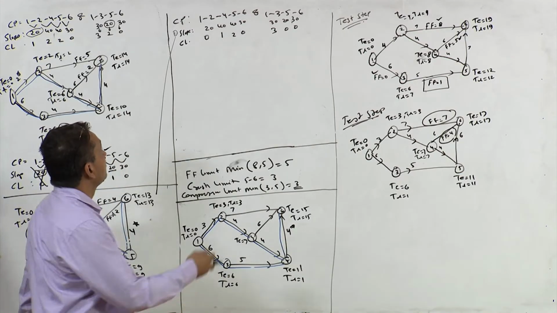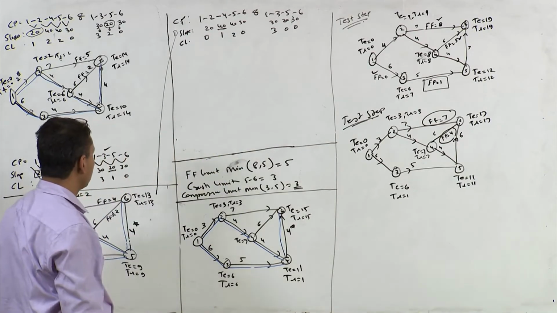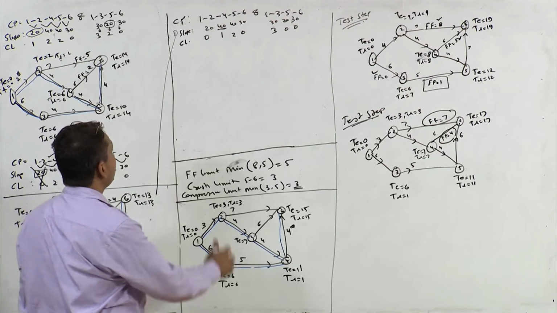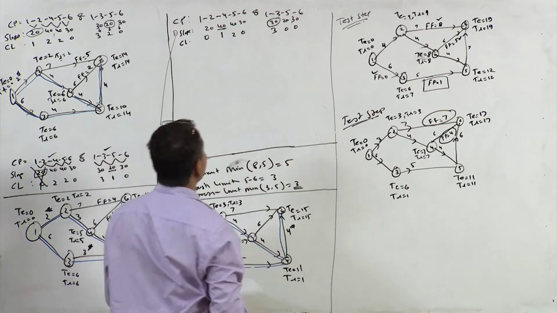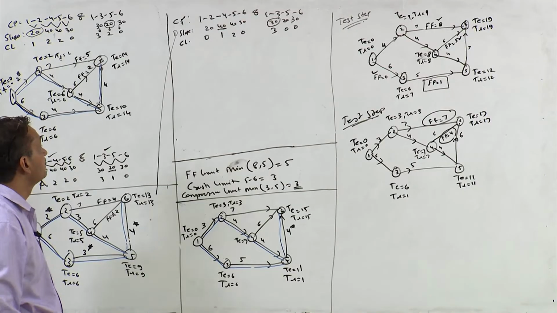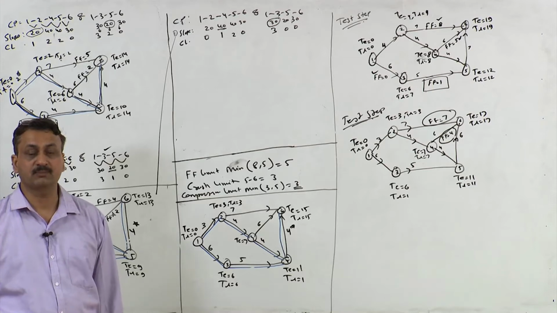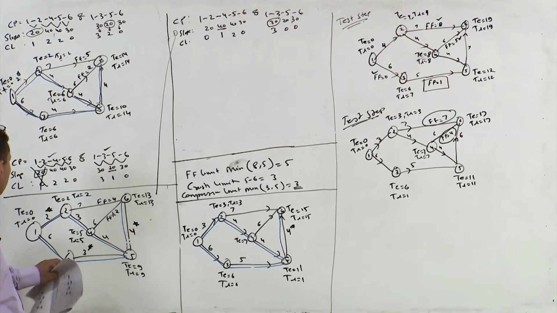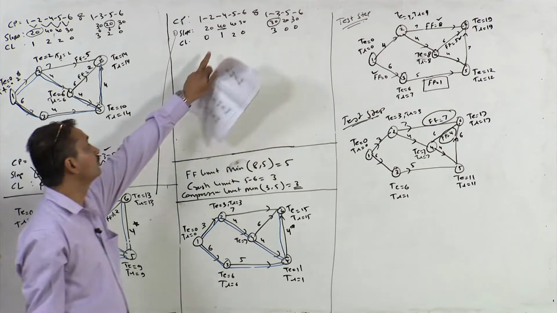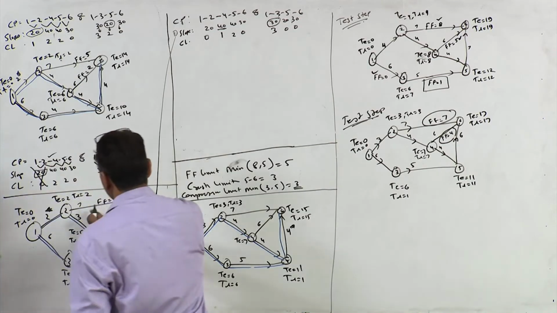So if you look at this activity 2, 4, its crash limit is 1, and from here you have got only this activity left, 1, 3, isn't it? So crash limit here is 1, crash limit is 3. So there is no need of going for test step. You just reduce duration of activity 2, 4 by 1 day, right. Had it been 2, we would have gone for test step. So let us reduce duration of this project by 1 day.